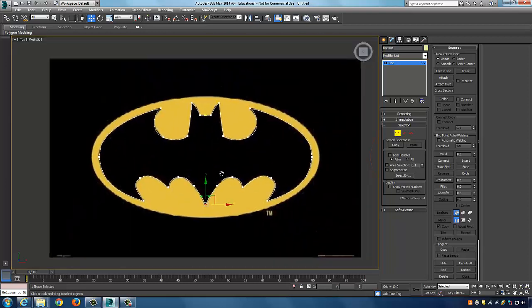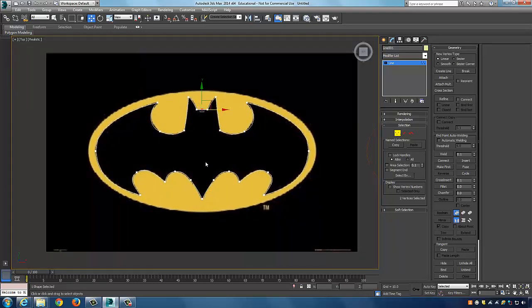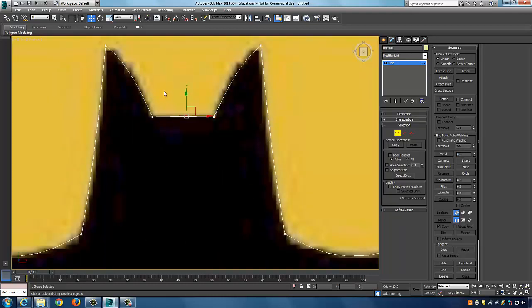So to make this all one spline object, I'm going to have to select those vertices and use this tool over here, which is called Weld. All Weld is going to do is say, if these two vertices are less than a certain distance from each other, I'm going to go ahead and make those into one. Right now it's set to 0.1. So if I select these guys and hit Weld, nothing's happening, because those two verts are farther apart than 0.1.